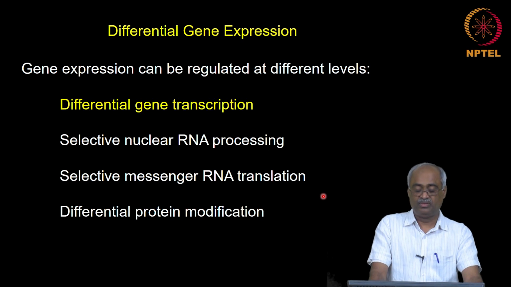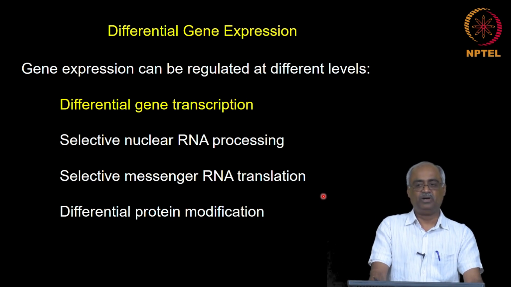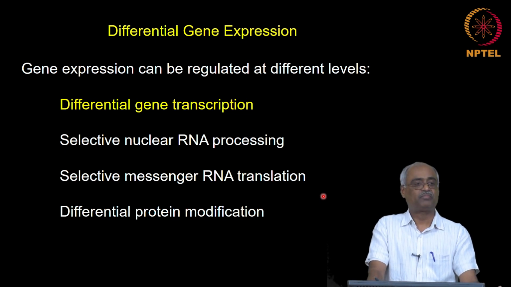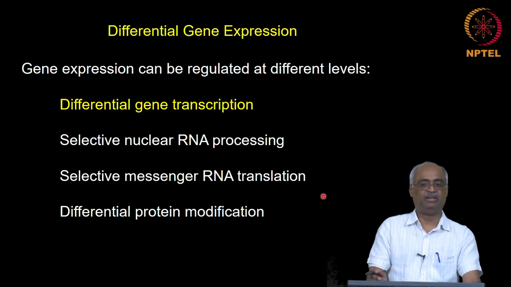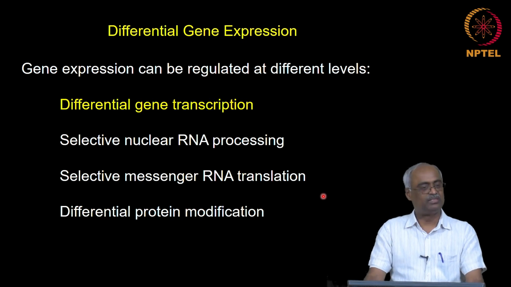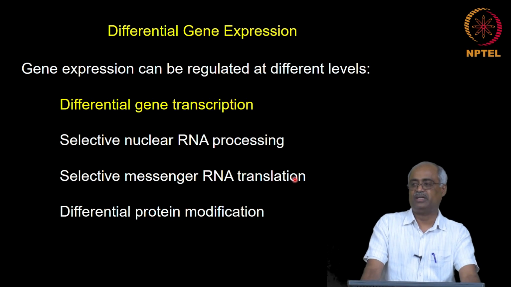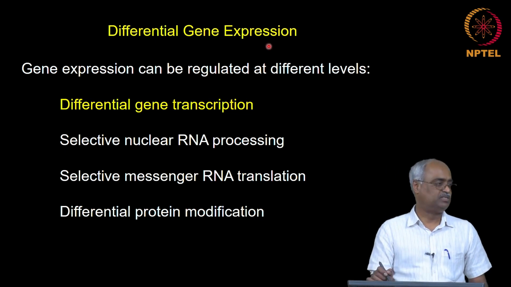Similarly, if you take the biological process of reproduction, early embryonic development, during the rapid cleavage, will not have the ability to do everything by starting from transcription onwards. A lot of the proteins required during early embryogenesis have their mRNAs already transcribed in the mother's germline and brought in via the oocyte cytoplasm, where the mRNAs are kept translationally quiescent and their translation is sequentially activated as and when they are required. Okay. So, these are two very good examples where translation control plays a major role. That is how you have selective messenger RNA translation, another step of gene expression where you can have control to bring about differential gene expression.